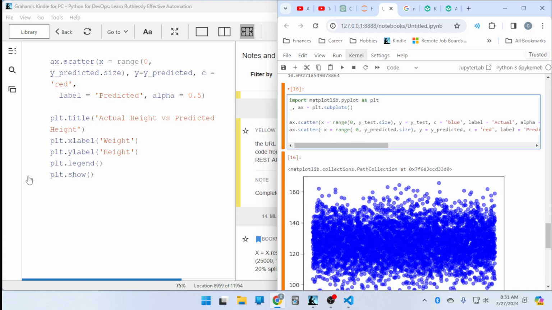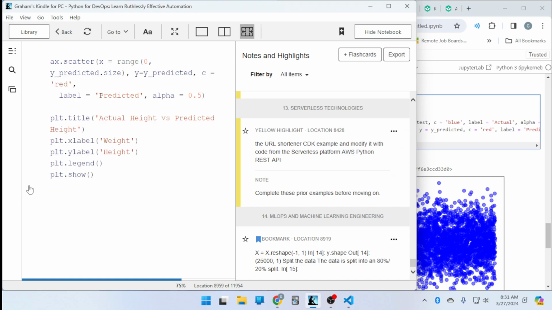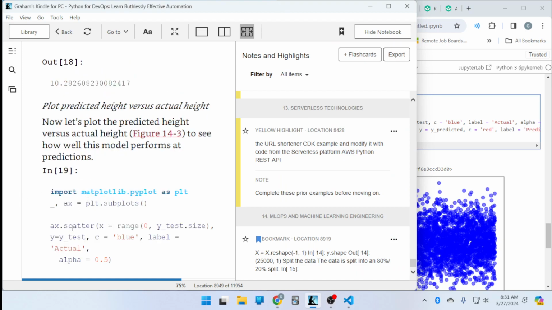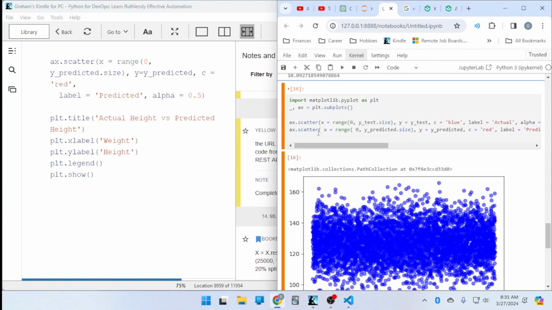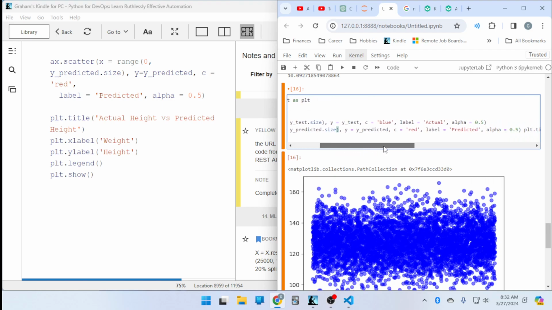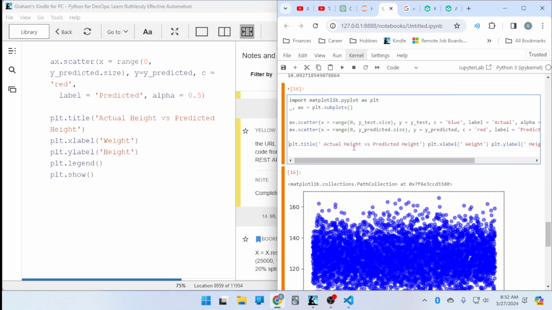So we've got multiple ax.scatter statements. The first ax.scatter statement was here, and then we've got another one starting here. All right, and then the next one looks like they got a blank line, and then plt.title.